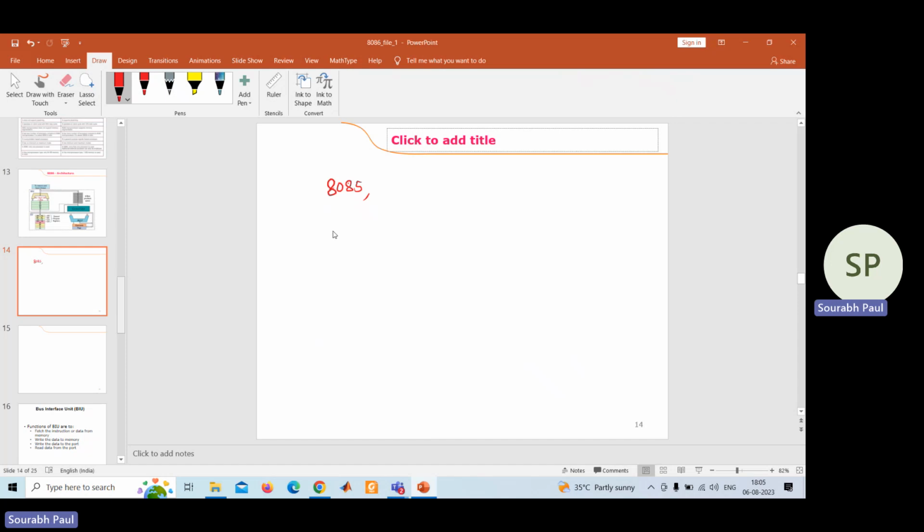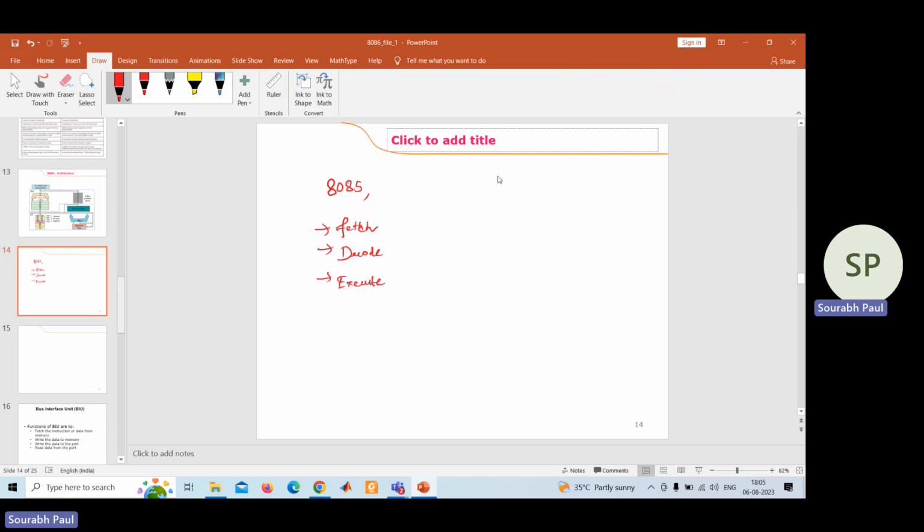Now in 8085, for each instruction, three steps will be there. To execute any instruction, three operations are performed one by one. First operation is known as fetch, then decode, then execute. So these three steps have to be performed for each instruction.